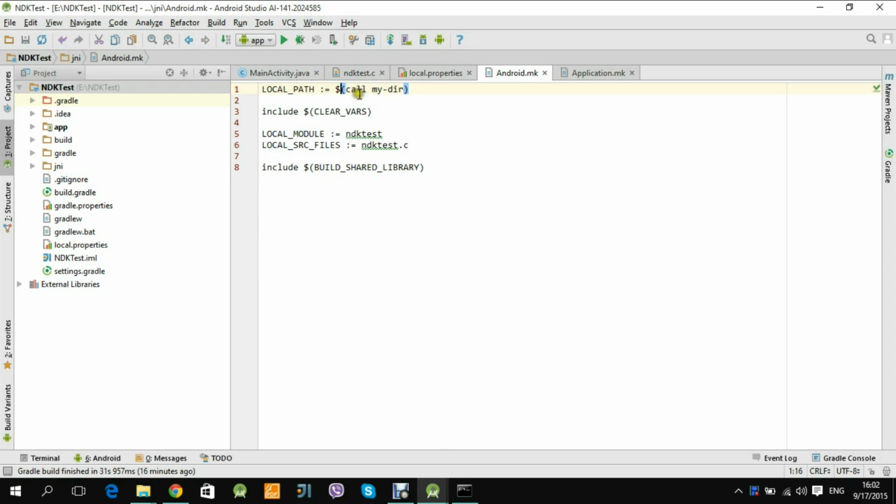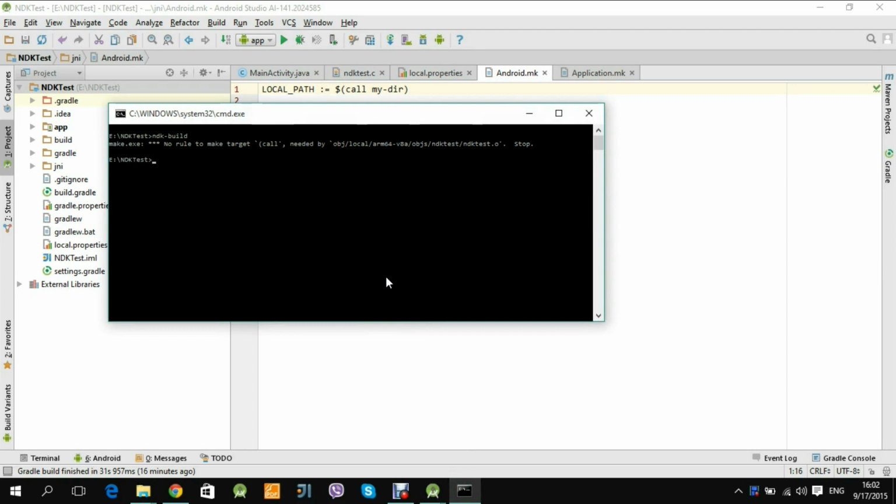this symbol, so the ndk build could not find where the source files were. So just go and run the script again. It should work now. Okay, so it's working. So now the ndk build is compiling the source file into shared libraries for all the platforms. Let's wait for a few seconds before it completes the build process.